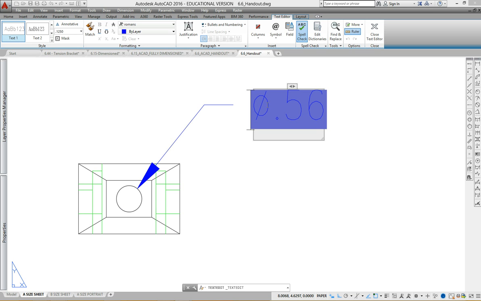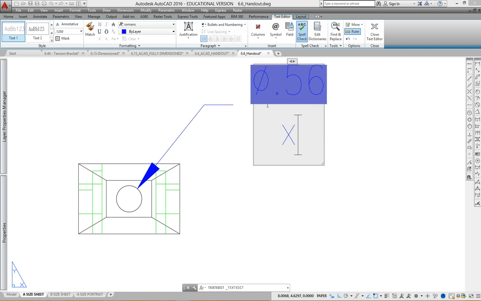Okay, so we're going to keep all of that. I'm going to arrow right and press enter so you'll be able to see it. Now, because I know I'm going to do a depth symbol, I want to type a lowercase x, and then my depth, which is 0.50.